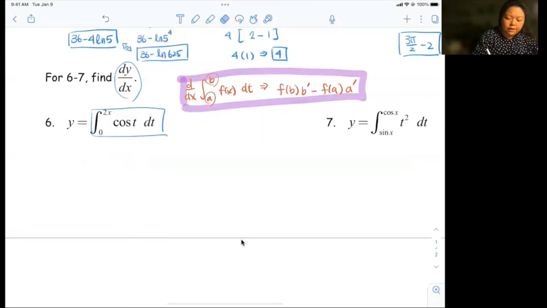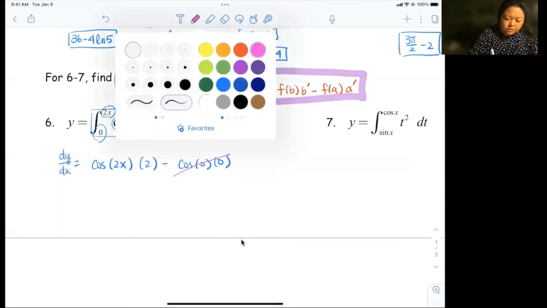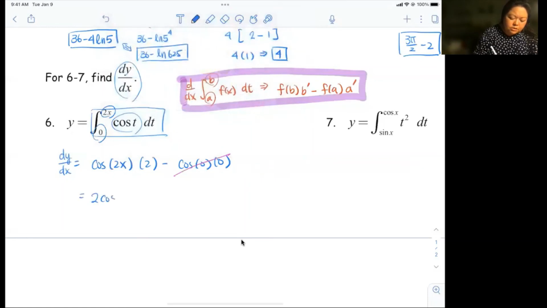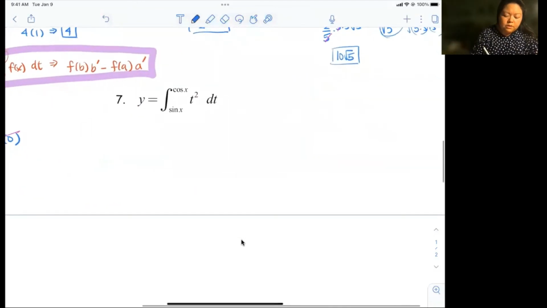Because that is super, super helpful when it comes to dealing with a problem like this. Okay, so I say dy over dx is equal to, keep this, cosine of 2x, and plug in the 2x in there. Then what is the derivative of 2x? 2 minus cosine of 0. What is the derivative of a constant? 0. So that's awesome because typically that second term, because it's a constant, goes away, it becomes 0, right? So now all you have to do is clean this up. And usually I put the 2 on the front to remind myself it's really cosine 2x times 2. Okay? All right. So sometimes they don't all clean up that nicely. So let's see how this next one goes.